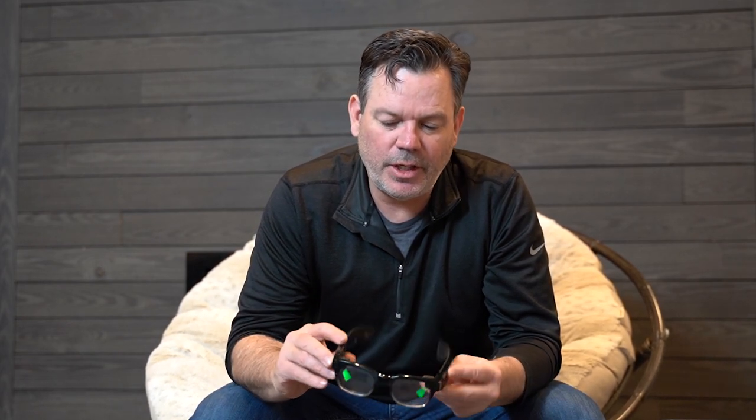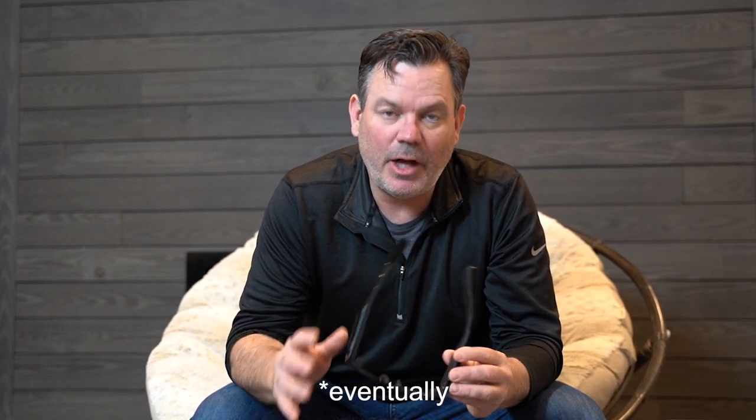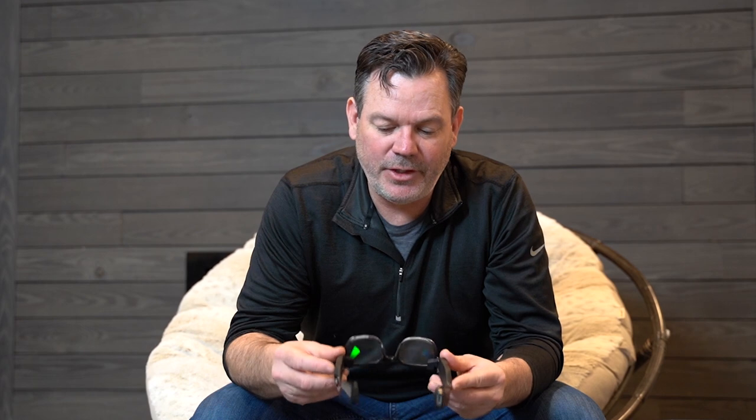No sunglass attachments or tints because the displays are so bright you can see them in normal or even bright light. Prescription inserts will be available. The OS is Android 10, and apps are built on Android and other software like Unity and Vuforia. The UX will of course have voice controls, the standard touchpad, and it's also going to use the cameras to bring in 3D capabilities to help control some things on the UX — exactly what that is I don't know, but I think it's going to be pretty cool.